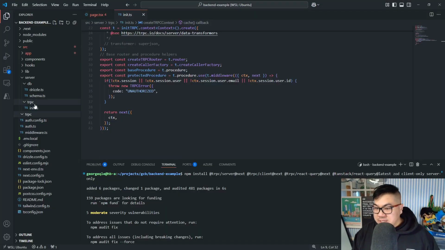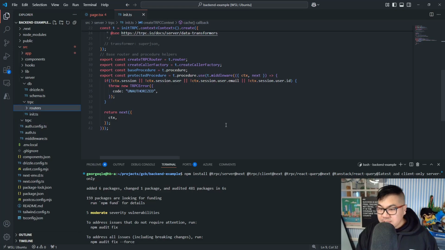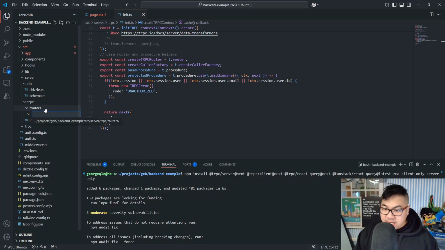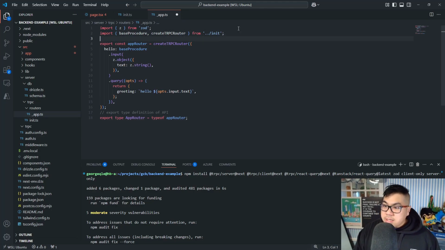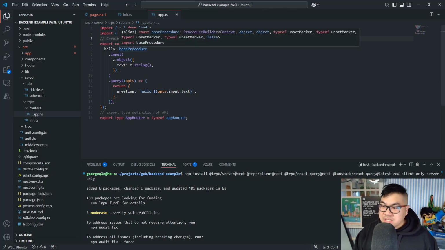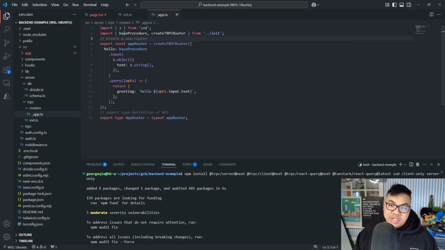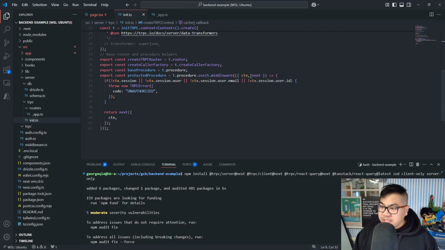So what we're going to do in here is inside of our server tRPC folder. Whoops, not new file. We're going to do new folder. We're going to create routers. And inside of routers, we're going to create a new file, underscore app.ts. We're just going to paste this code in here. So what you're going to see here is that we're using a base procedure, right? And when we're using the base procedure, not too much stuff. We don't really get to use our context or next.